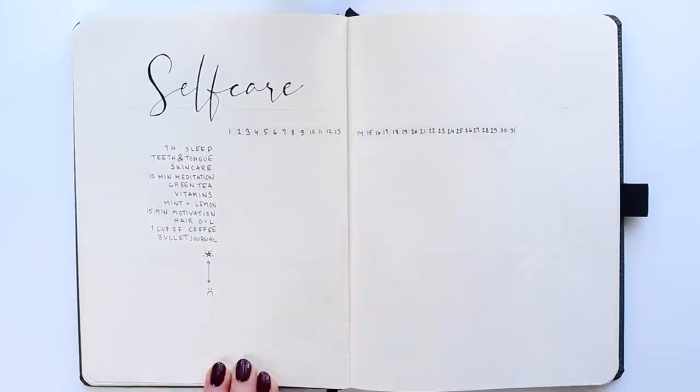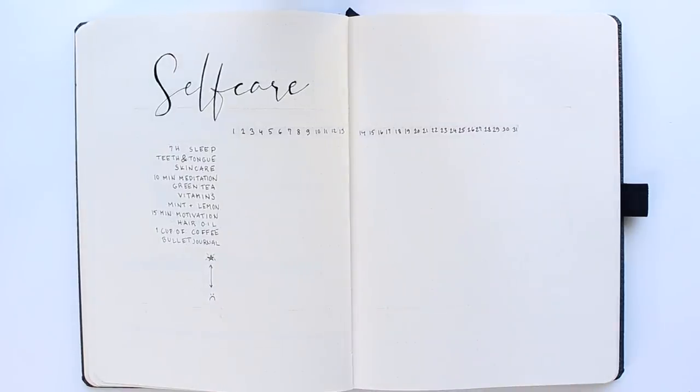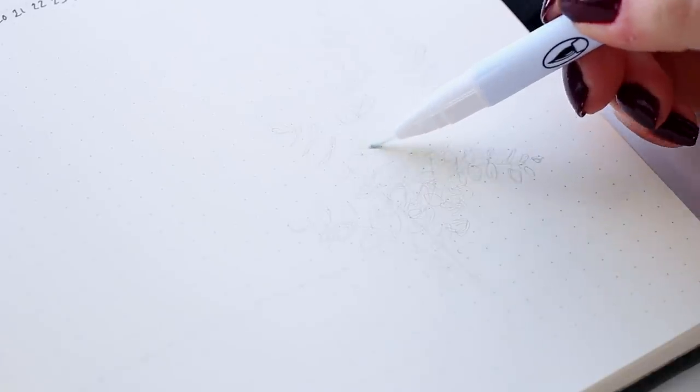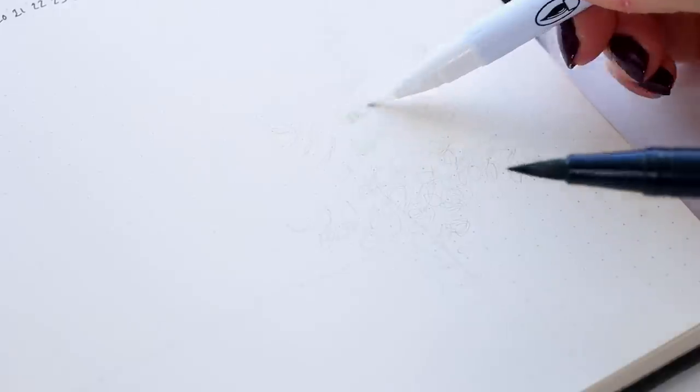And then to make all of this even more interesting, I will have this mood tracker underneath the habits. So I can really see if doing many of these things in a day affected my mood or not. I always love to do these experiments and really figure out some patterns and effective habits this way. And I wanted to keep this page super clean and fresh looking again. I'm just doing this one eucalyptus leaf decoration to the bottom corner.